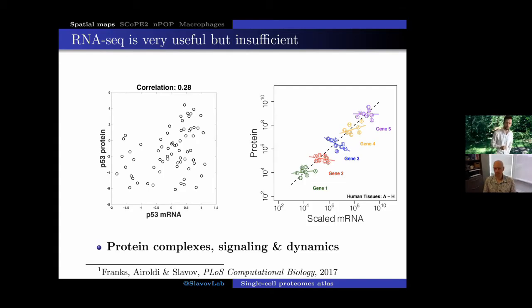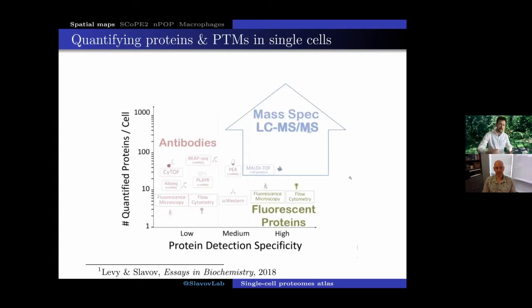So it would be wonderful to be able to measure all of these things at single cell resolution and incorporate these aspects into the atlases that we build. And of course, there exist and have existed technologies for single cell protein analysis for decades that have mostly focused on using affinity-based reagents to detect proteins and have been incredibly useful. We've learned a tremendous amount about variability of proteins across single cells based on these affinity-based reagents, based on fluorescent proteins.